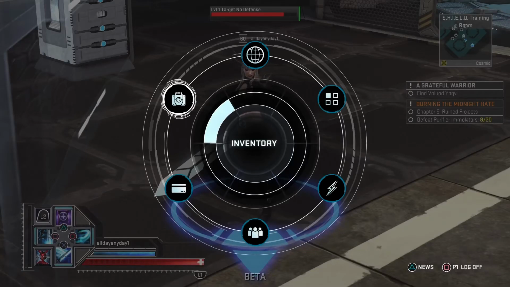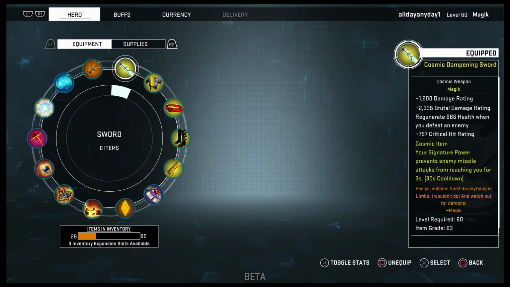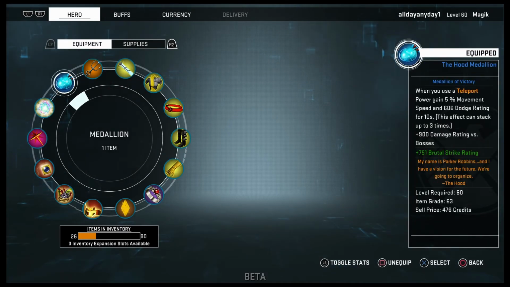And for the gear, not necessarily just the gear, whatever. For my medallion, the reason why I'm using Hood's Medallion is that I don't have a higher Hood medallion, because this was the best option I could get for him since I got brutal strike rating on it. I use it because you have teleporting with Magik. You gain 5% movement speed and 606 dodge rating, and that effect can stack up to 3 times, so that helps a lot. You can have up to 15% movement speed if you use all 3 within the 10 seconds.